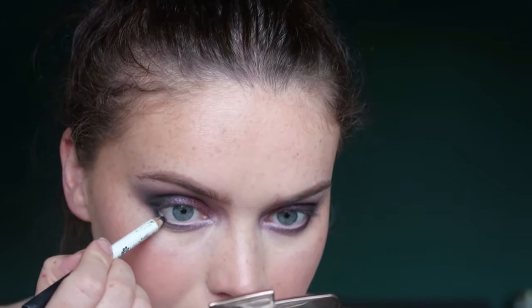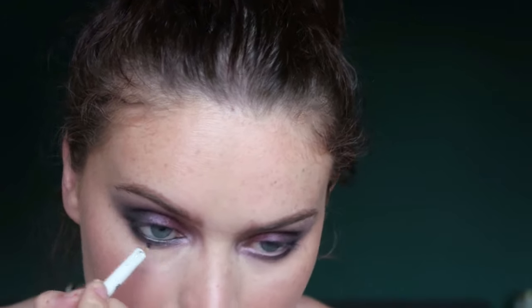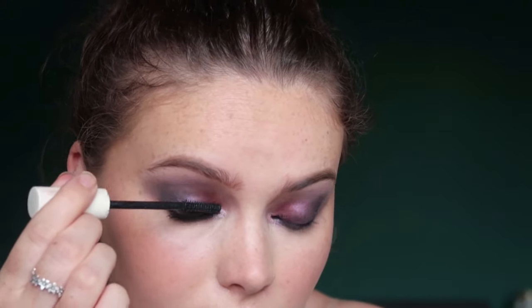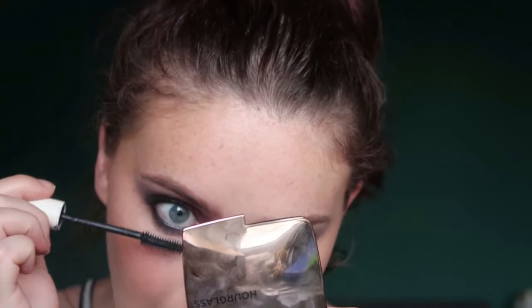What I'm actually going to do is take the Lili Lolo black eye pencil and fill in my waterline — I don't usually tend to do that, but I feel like it would work really nicely with this look. All I'm going to do is load up my lashes with the Ilia Limitless Mascara. For lips, I'm going to keep it quite nude — I'm going to go in with the Nabla Lipstick in Rockin' Nude. It's been a while since I used that and it's quite a nice cool-tone nude, so I think it would pair quite nicely with this eye. I was going to add a gloss but I think actually I want to leave it as it is without the gloss. So that is this look complete.